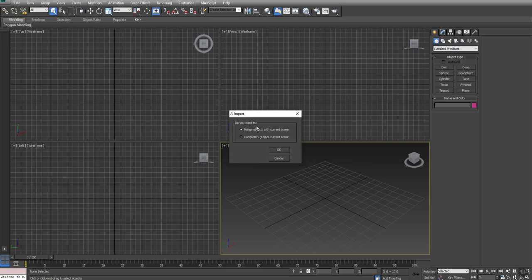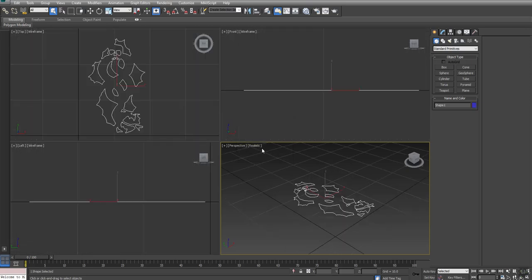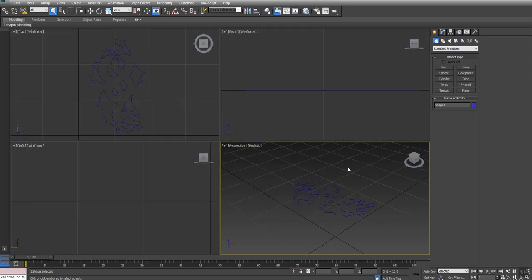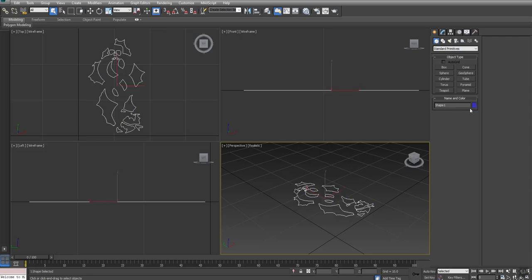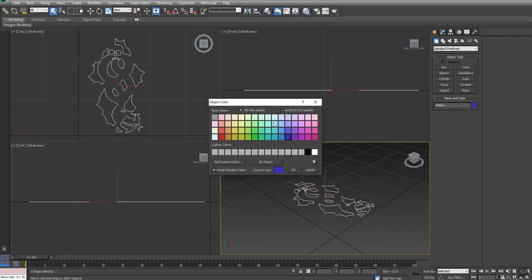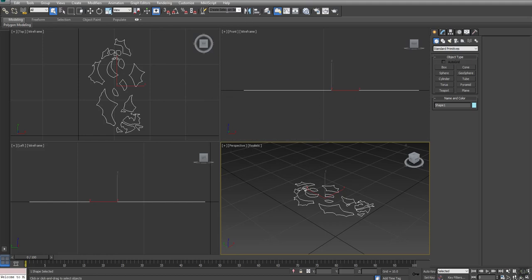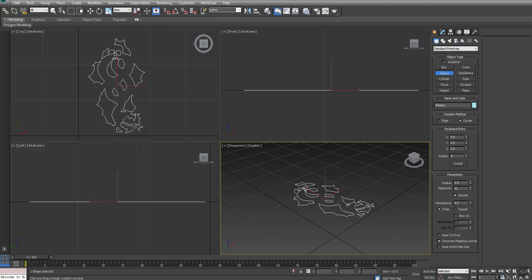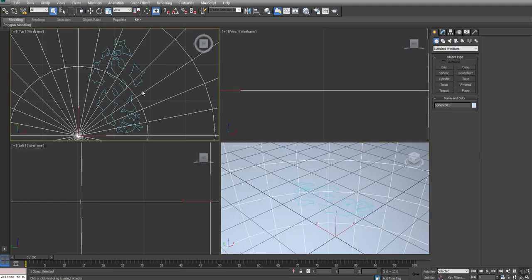I'm going to merge those objects with my current scene as one single object. And there it is. Now, this object is really small. If I take this, make it a lighter blue, and come up here and do spline, earlier in the other tutorials I had you make a sphere, so let me do that real quick: make a sphere that's 100 units, hit create, and then zoom out.